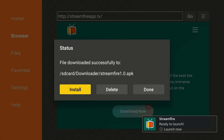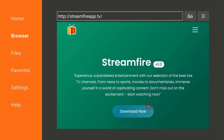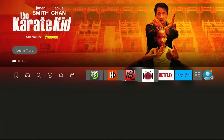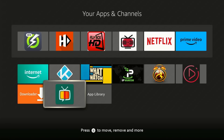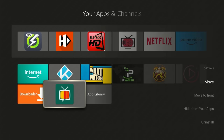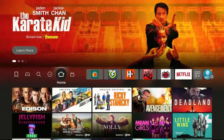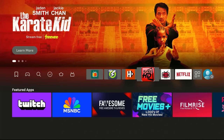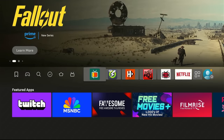Now we're going to go ahead and click Done, then click Delete, and click Delete again. Now that that's done, go ahead and press the home button on your remote. Go over to your apps, and then we're going to scroll down — this is the app right here. What I like to do is press the three lines on my remote. It's going to open up a little menu and I'm going to move it to front. That way, when you're on your home screen, your favorite apps are right there and you don't have to go to your apps. I will not open it — I'm not allowed to open it just to show you guys what's inside, but see for yourself.